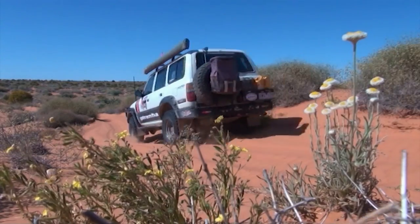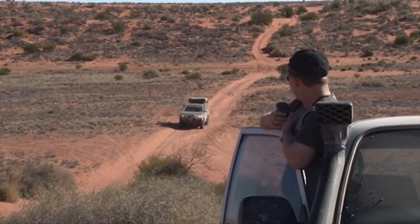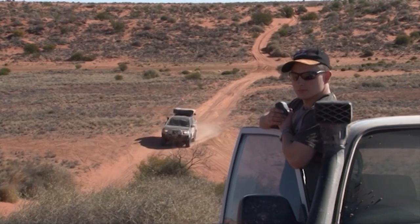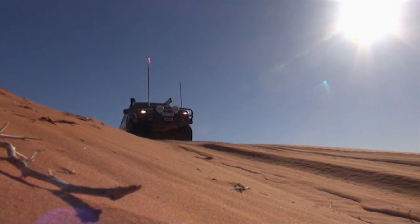Now, some people ask me about emergency beacons, and my attitude to that is if you can afford to carry one, it's not a bad thing. An EPIRB is a personal emergency beacon. You can set the thing off anywhere you are and you'll get found. Obviously, you don't do this lightly because it costs a fortune to get people to rescue people, but an EPIRB can be a very good thing to carry as well if you're going to be out exploring.